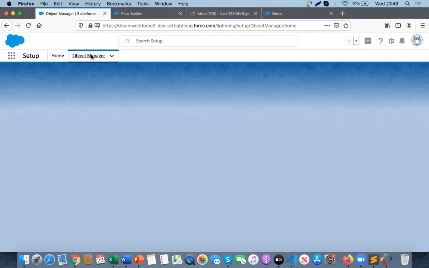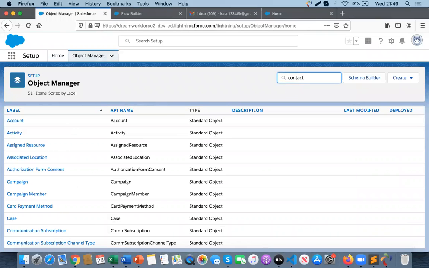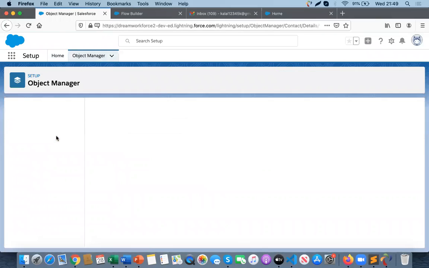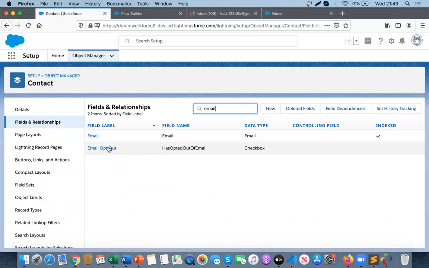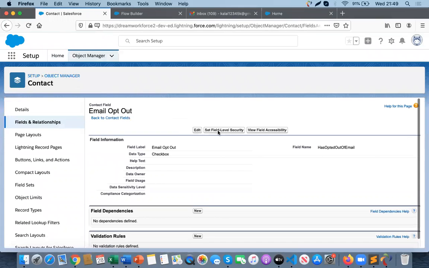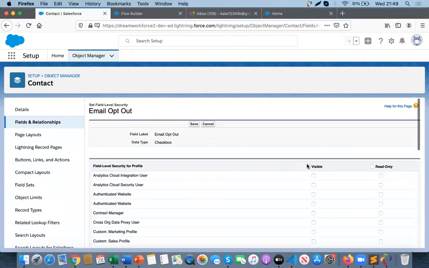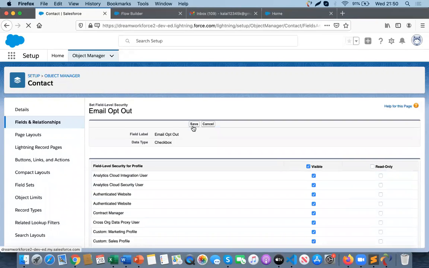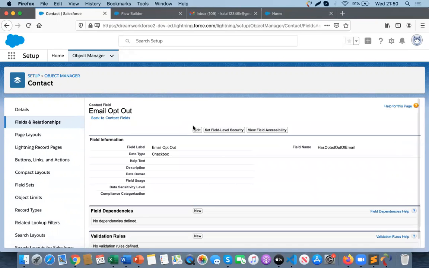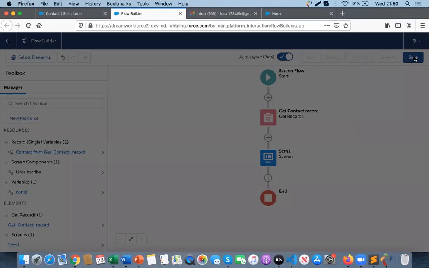Go to the object manager, go to the contact object, select the email opt out field checkbox, select this one, set the field level security, edit, visible to all profiles, click save.